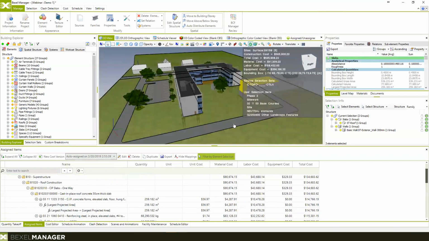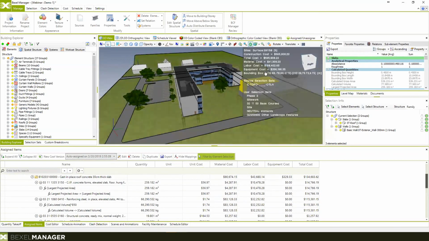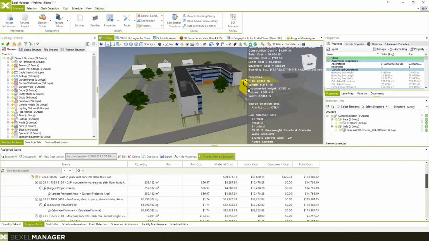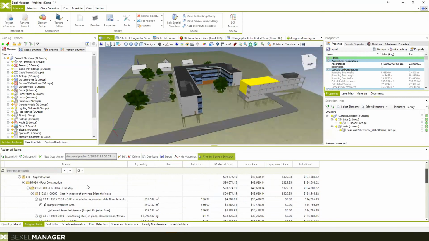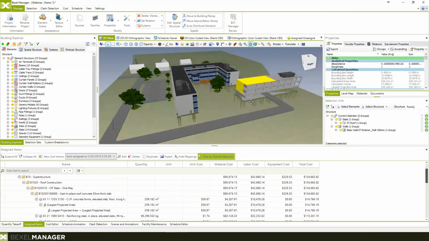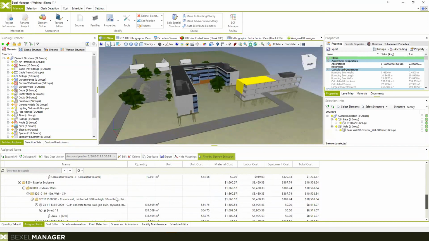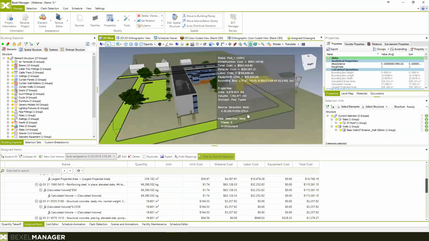So these are the cost items that are assigned to these specific elements. These are actually custom place roof and slabs and walls. So everything is correct here.